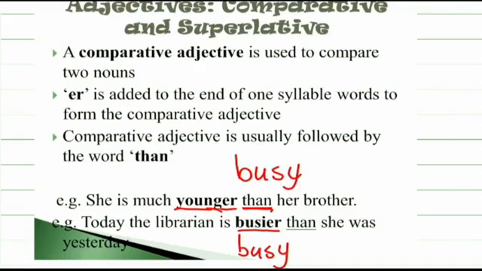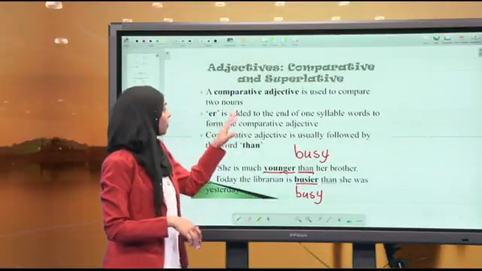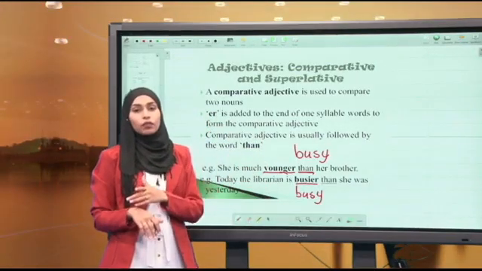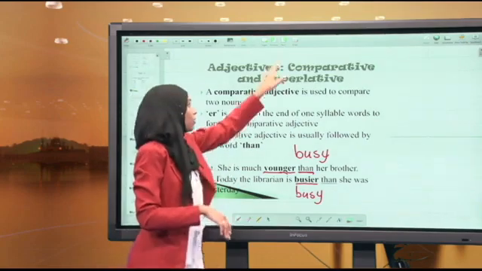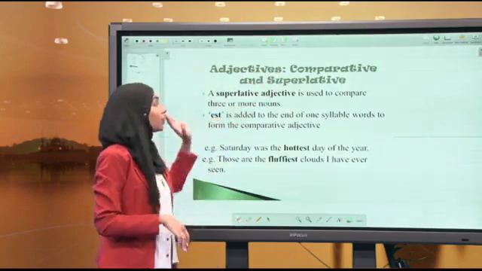There are also spelling changes in many formations of new words. Well, not all, but some, right? And you should note those differences. So to get busier, to form the comparative adjective, of course I'm adding ER. That's one thing I'm doing, but there's also a spelling change. So now I have B-U-S-I-E-R. There are lots of words that you will come across where you have to make spelling changes, even in the comparative state. So just a pointer reminder before we get to the activity, that comparative adjective is formed when you add ER to the end of the word, thus being followed by than. But first, we need to look at superlative adjectives.